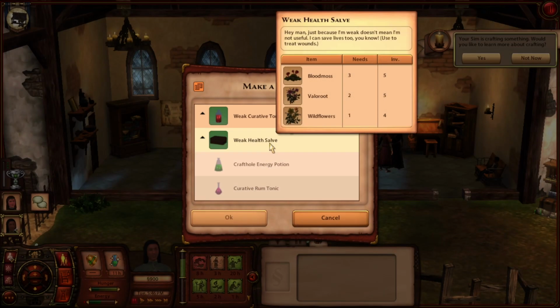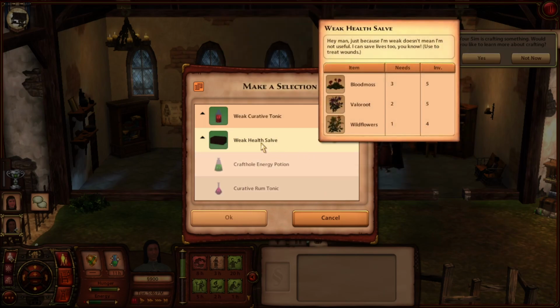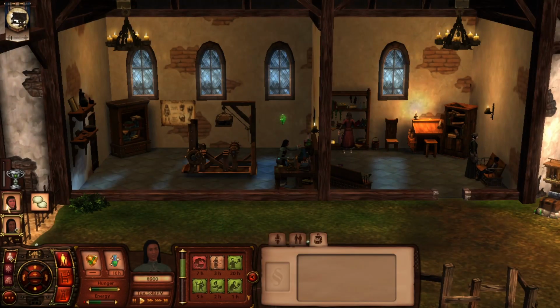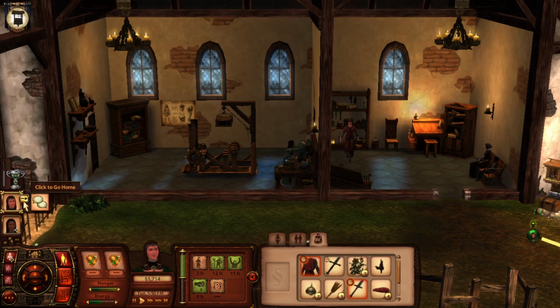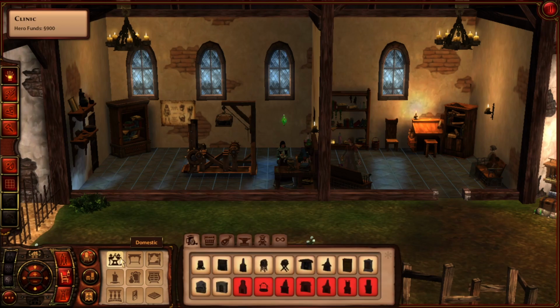So let's go ahead and craft that weak health salve, sorry. And while you're doing that, let's go ahead and get you a little more furniture. Food and beverage. Because, I mean, you really should be able to eat.